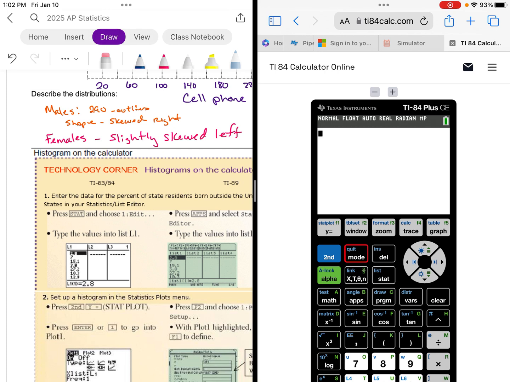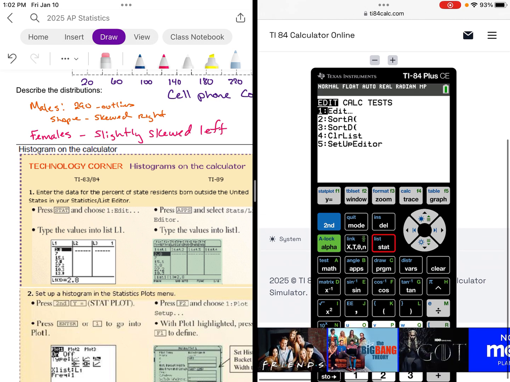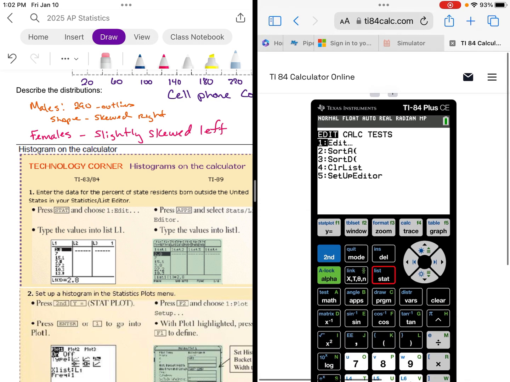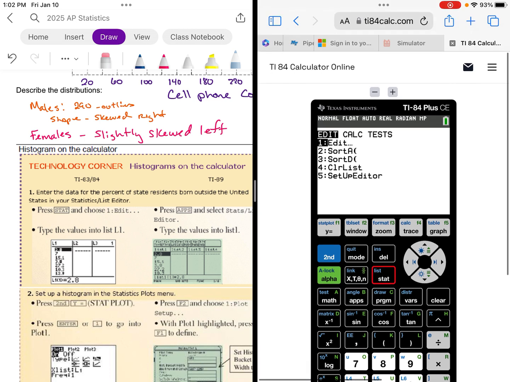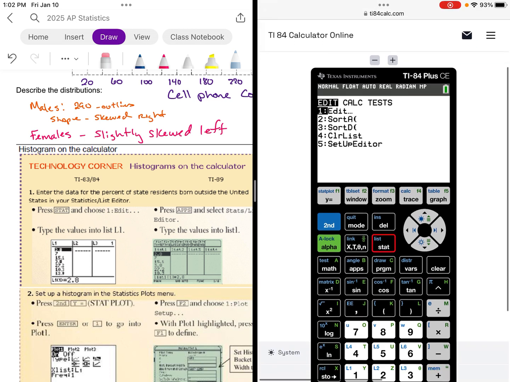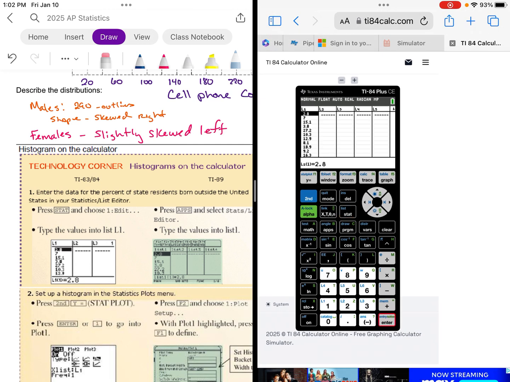when you get into the calculator, you're going to press Stat. You're going to hit Enter on Edit is what you're going to end up doing. Sorry for the pop-ups at the bottom. That's the challenge with online things. There we go. I'm going to press Enter on Edit, and then I went ahead and typed all the data into L1. It took a little while to get it all in there.